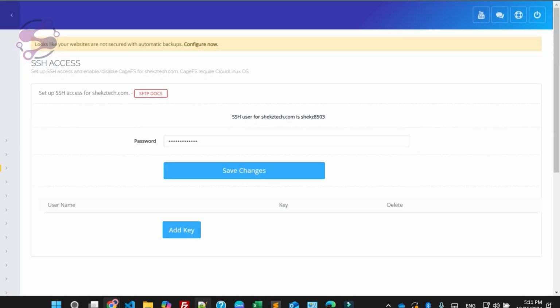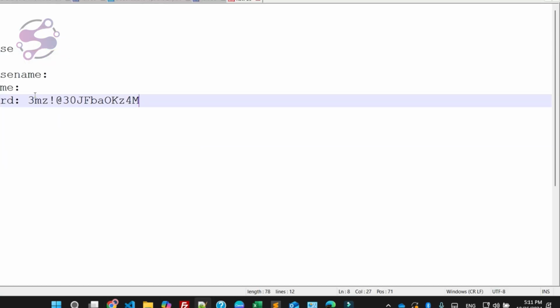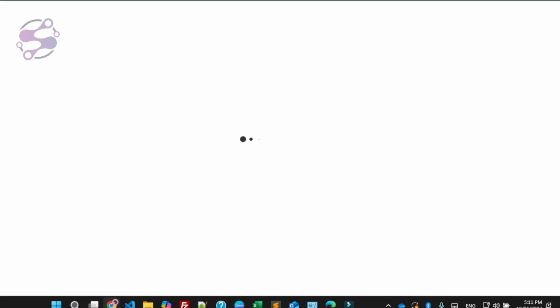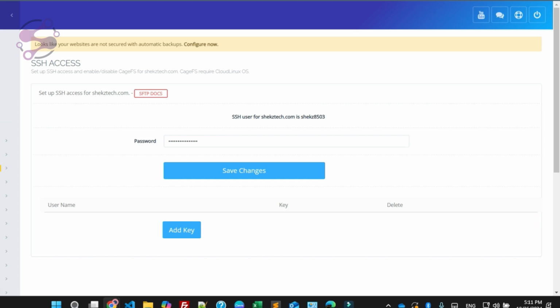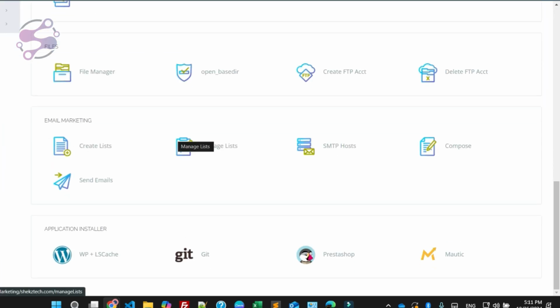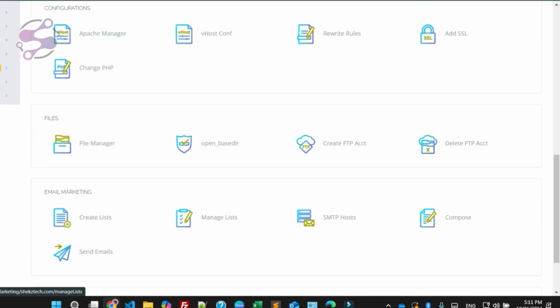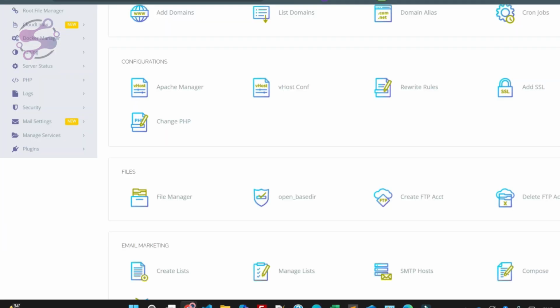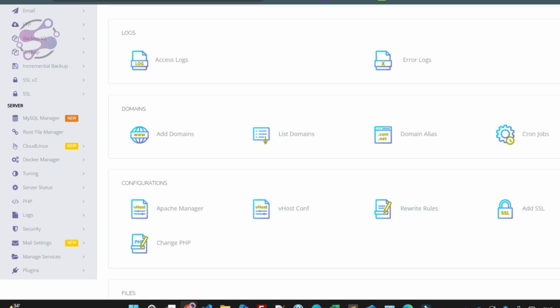Since we have used the password, this one, I'm going to go to the, let's suppose, file manager. Sorry, not file manager. I'm going to go to the database.